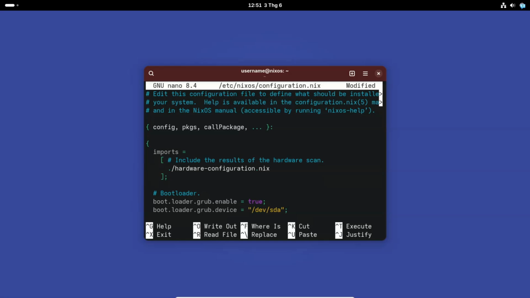Like for example, this thing, boot.loader.grub.enable, this property, which is probably a variable or in the form of a variable. When it comes to similar programming languages, it may have a different name. For this one, it should have a semicolon at the end, unlike this one which doesn't. The semicolon is at the end. Make sure also you removed no curly braces.